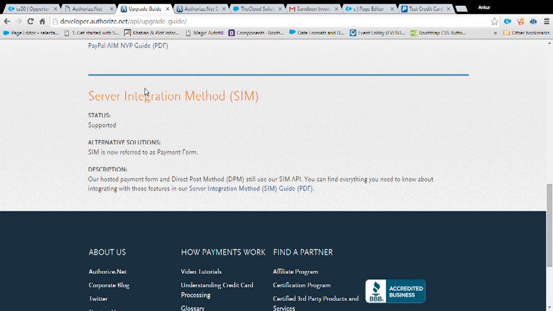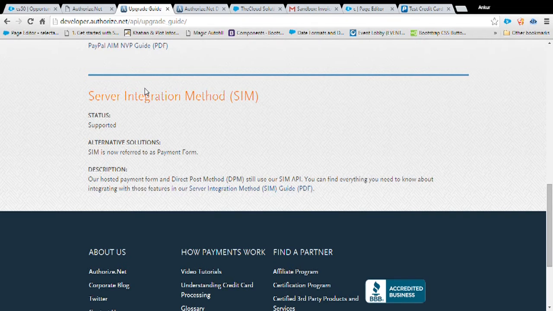The server integration method provides an online payment form which allows a user to enter the card number, the card expiry date, and other important information during the online posting. Once the payment is made successfully, a receipt is generated, which marks the successful payment. After successful payment, the user is again redirected to the website.